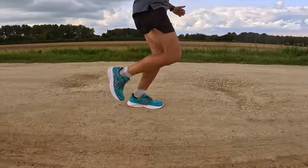It's a neutral daily trainer, also suitable for those looking for some extra stability, and it's meant for running on the road or treadmill. The shoe is suited for easy pace daily runs up until half a marathon. I would not recommend doing any speed work in these. For me personally, the shoe is true to size and the upper does feel a bit warmer when running in higher temperatures, but more on that later in the video.